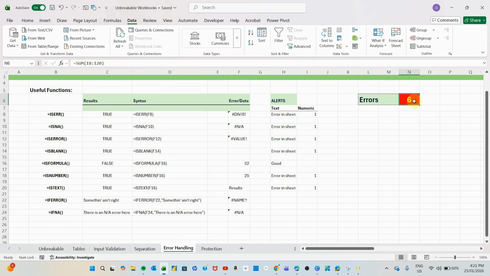And with a conditional format placed on that particular cell, that can really highlight to us before we go presenting this spreadsheet to management that there is a host of errors in there and we better do something about them. Okay, so a couple of ways we can handle it. In a formula, during the data entry, or post where we get alerted to the fact that we've got some errors in a couple of ways there.